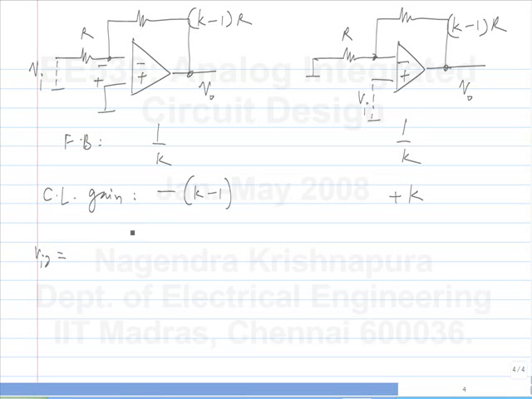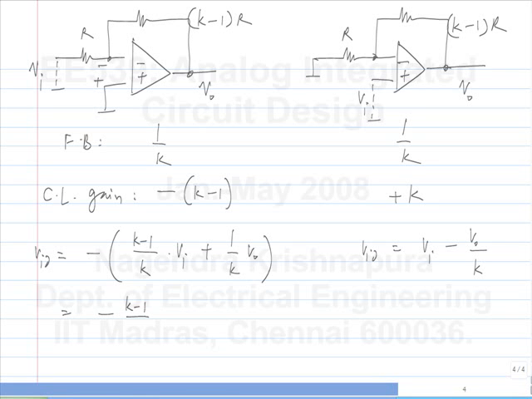So, in this particular case, VID was what we had before. And here, okay. So, this is the same. The part of the output that is fed back to the input is the same. So, that means the loop gain is the same. But the input goes through a different network in the two cases. So, you get a different gain.